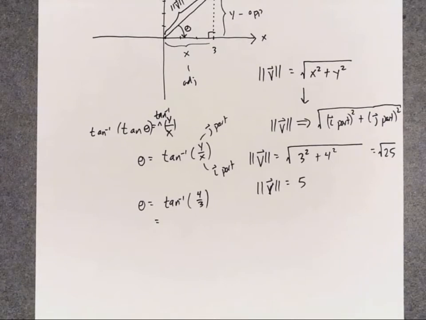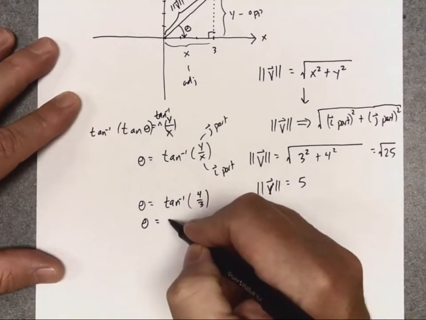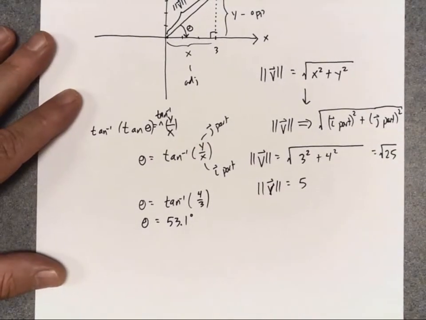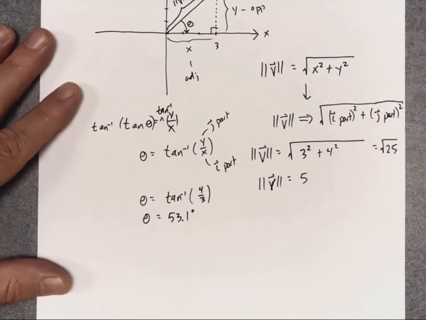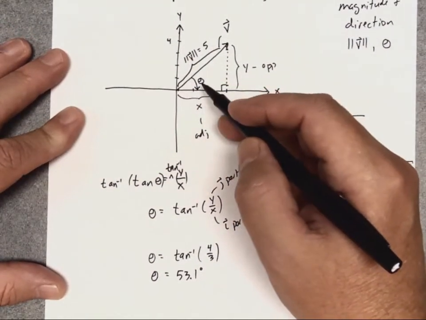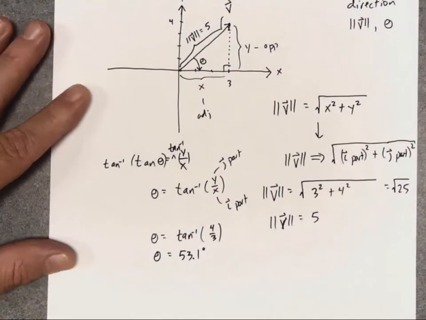So let me grab my calculator. 4 divided by 3 equals 1.33333. Now if I take the, oops, I'm in radian mode. See, I wasn't paying attention. Let me get in degree mode. So 4 divided by 3 equals, I take the inverse tangent, and it says 53.1 degrees. Which, I look at my graph, that looks reasonable. 90 is straight up, 45 is halfway. Looks like it must be a little past halfway.